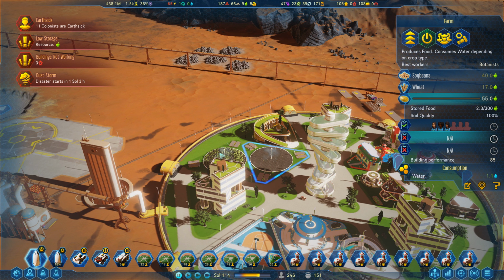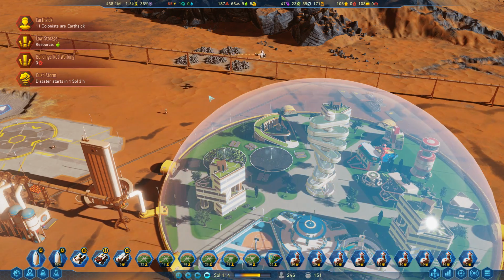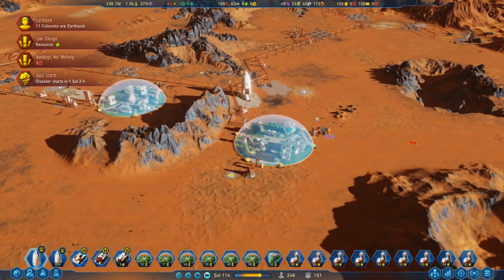So I'm resetting these crops. It's not the best thing to do when you're in this situation. I'll leave that as it is. That's why I'm low on food. The dust storm is going to be annoying for that.